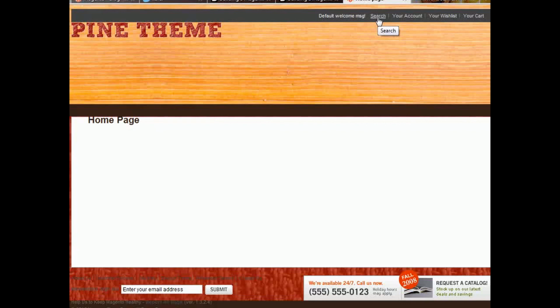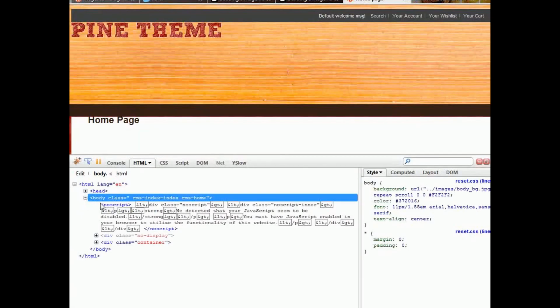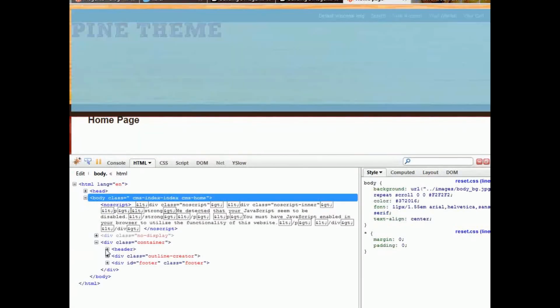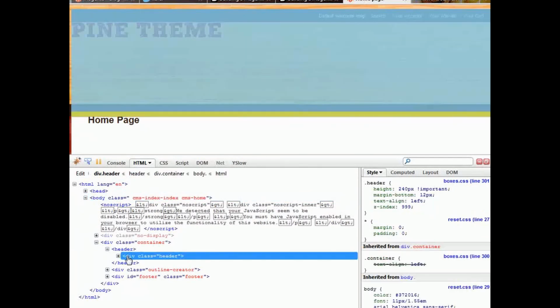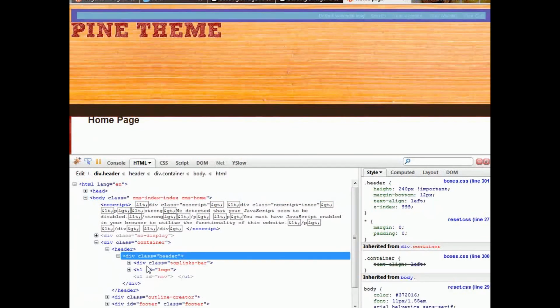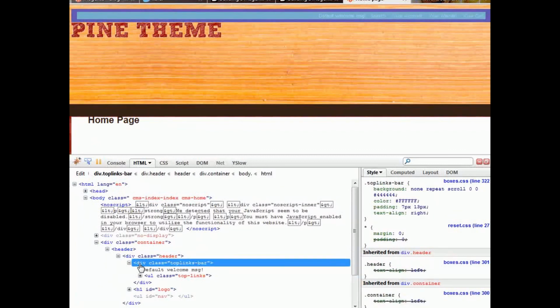Do need to style these now though. So I'm going to open Firebug up again. Get into the container, get into the header, get into this div, and then particularly right in here. And I can see that this is being styled by a class called top-links-bar.